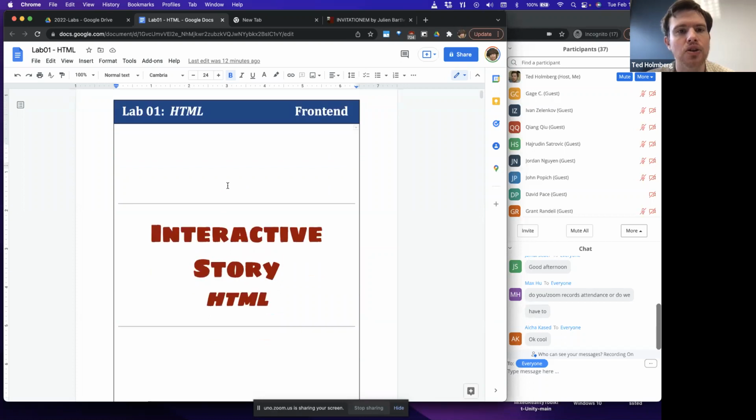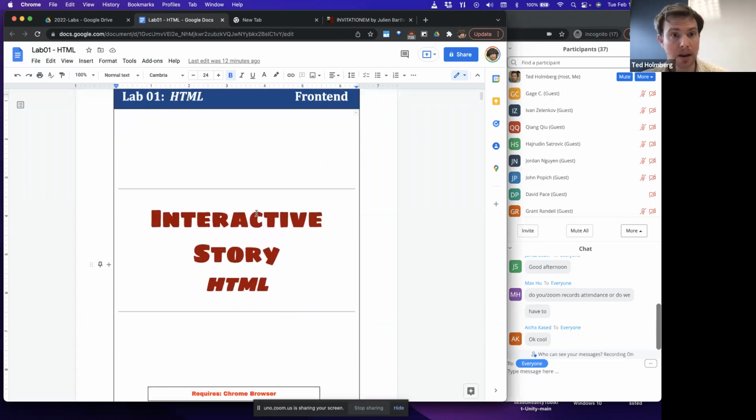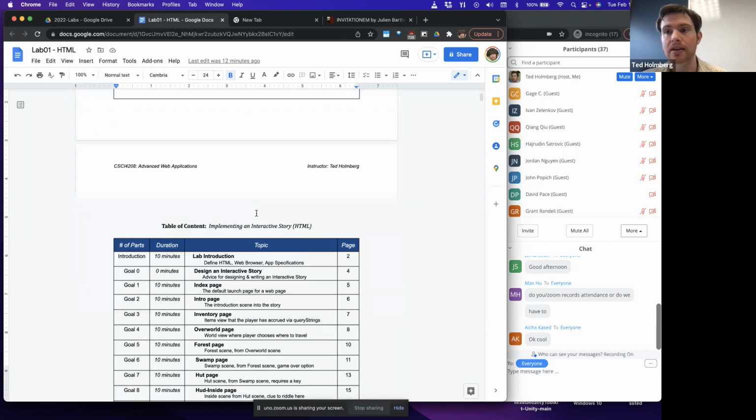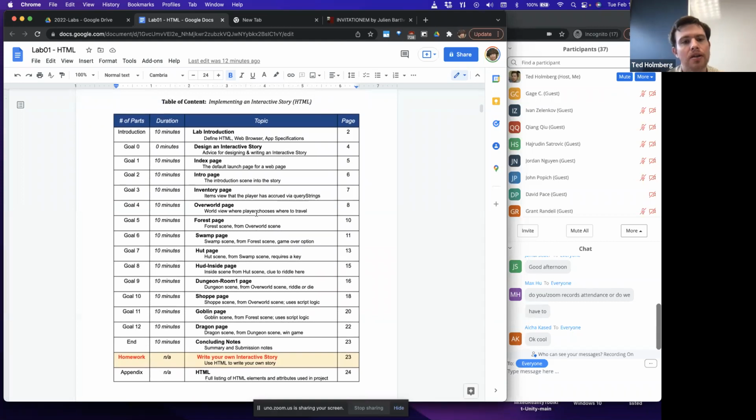So this document should already be available in Moodle as a PDF. And then when it comes time to submit, well, we'll talk about that when we get to the end of the document. Okay, so the first page that we're going to go through is the table of contents. And so the way that all of the labs are going to be structured is that it's going to be about building an application using the technology we're covering inside the lectures. So the first lecture is about HTML, so we are going to build an HTML related application.